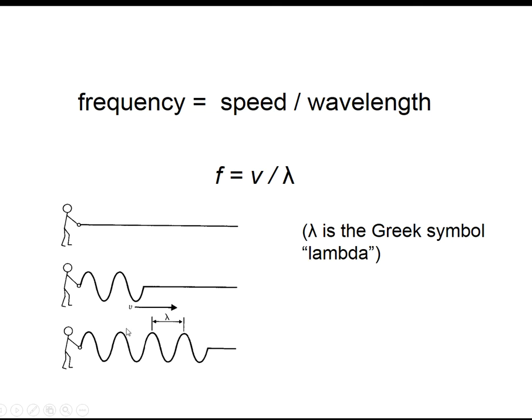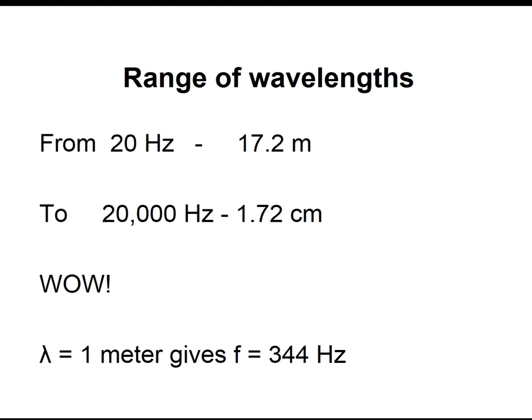So if you were to shake a rope up and down, you'd find that there's an oscillatory pattern. And if you took a snapshot of this, you'd find that the distance from one peak to the next peak, or from one trough to the next trough, would be the length of the wave. And the frequency would be the number of times per second that you're wiggling this rope up and down. So they're related like this: the frequency is the velocity divided by the wavelength, or the speed divided by the wavelength.